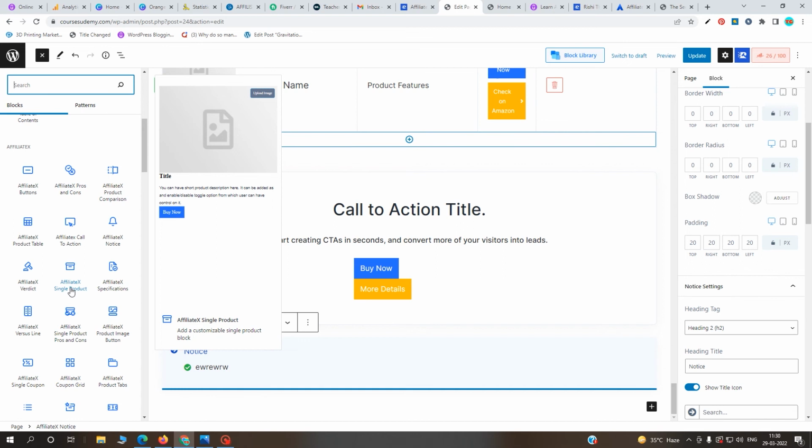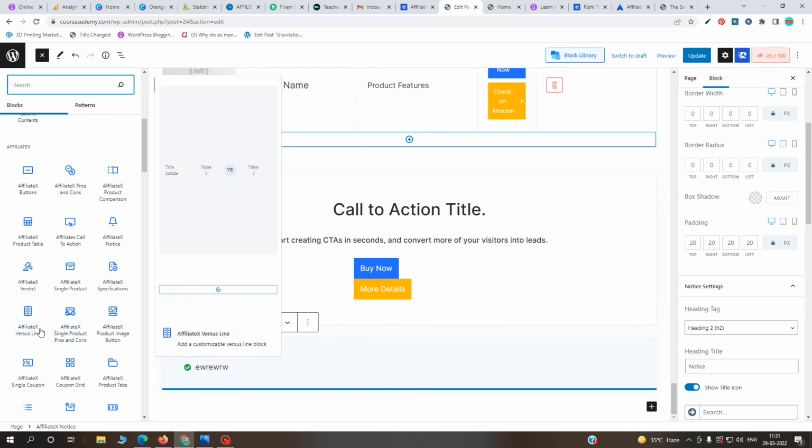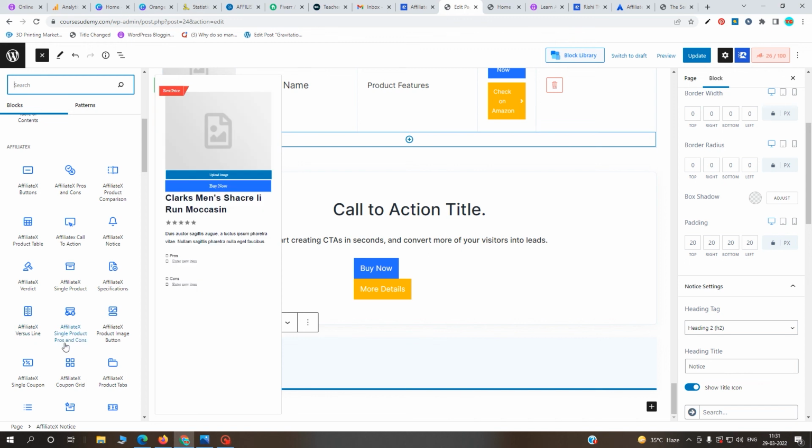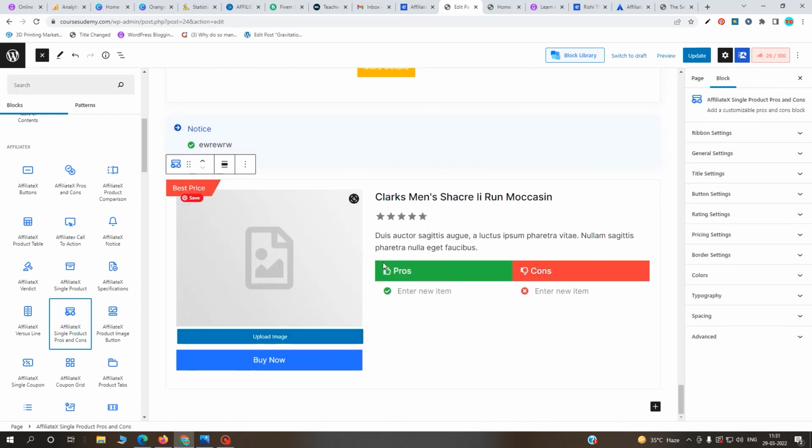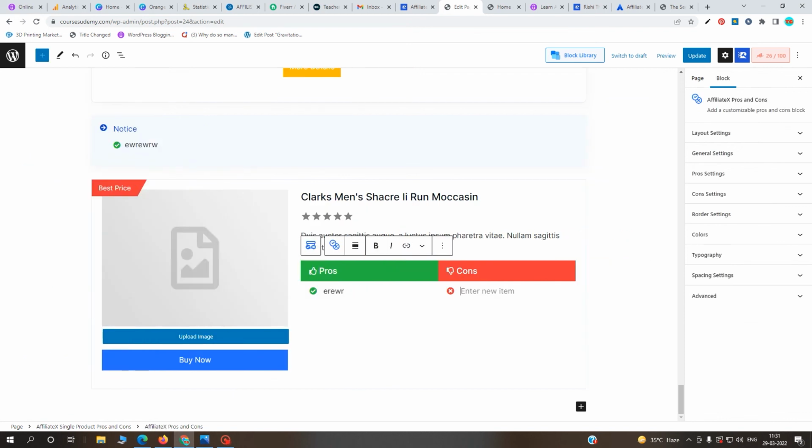This is you can display here, just mouse move to get some idea about the affiliate specification, product specification you can add also from this block, and Affiliate X Versus Line, just some product comparison you can add over here, and Affiliate X Single Product Pros and Cons, you can simply add advantage and disadvantage about these courses here, and here pros and cons you can use here.